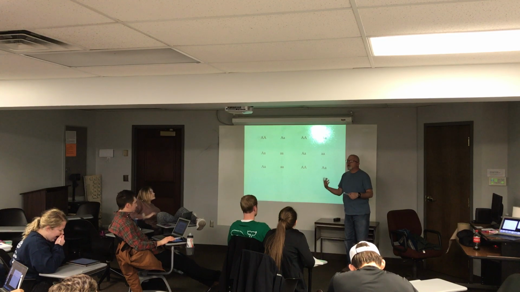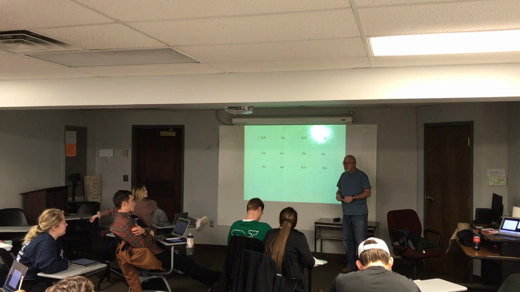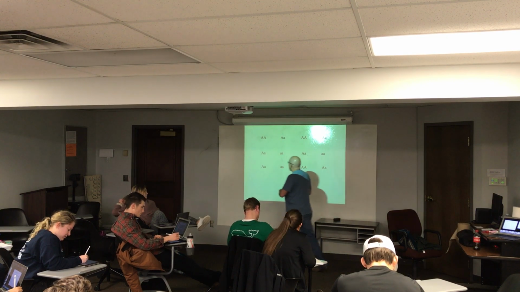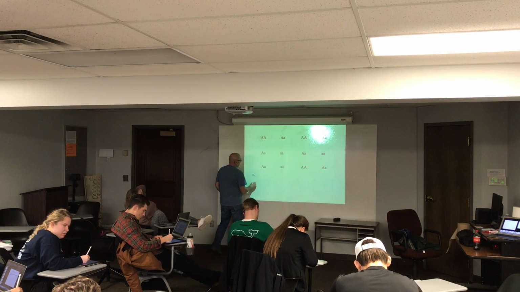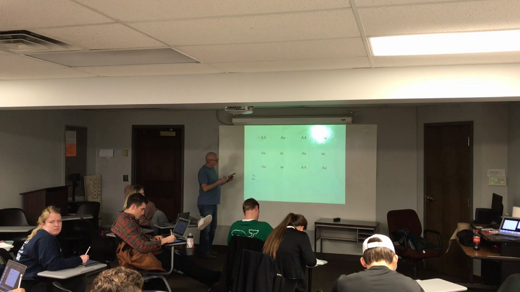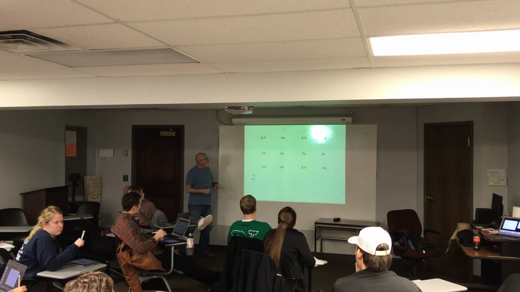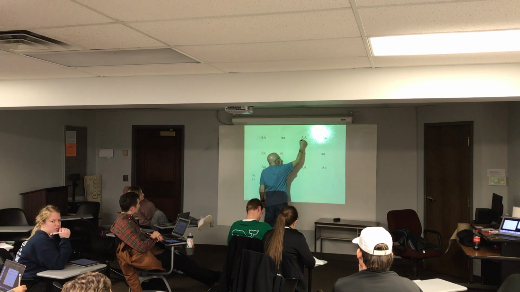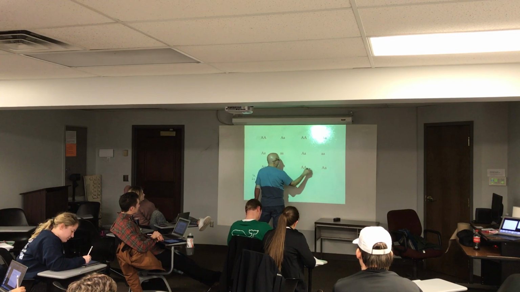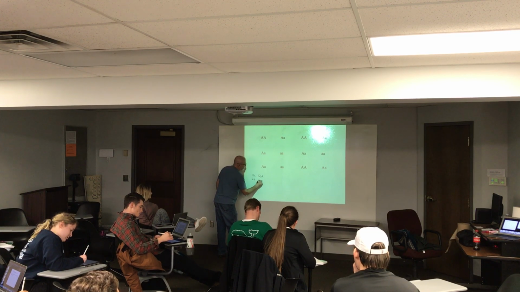Caused by random deaths. Where does random genetic drift seem to exhibit its effects most visibly? Small populations. We have a small population here, right? How many individuals? 12. Or 12 individuals, which means we have 24 alleles. How many of these alleles are the dominant allele? 1, 2, 3, 4, 5, 6, 7, 8, 9, 10, 11, 12. So 12 of the 24 are big A allele, 12 of the 24 are little a allele.